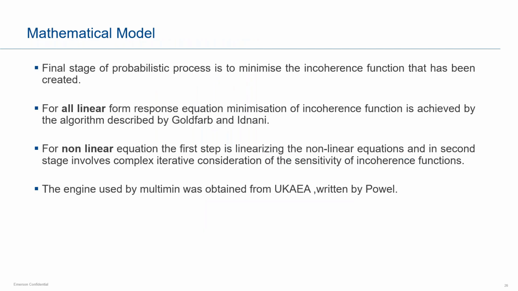So we have talked about the petrophysical model, and then we select the response equation. In the response equation, we give the parameters for minerals and fluid. The final stage of this probabilistic analysis, or the optimizing method, is to minimize the incoherence function. For all linear response equations, the minimization of the incoherence function is achieved using an algorithm described by Goldfarb-Idani. For nonlinear response equations, the first step is to linearize the nonlinear equation, and the second stage involves a complex iterative consideration of the sensitivity of the incoherence function for each of the volume components, and it uses a nonlinear engine to solve. The engine used by Multimin was obtained from the UK Atomic Energy Authority and is written by Powell.